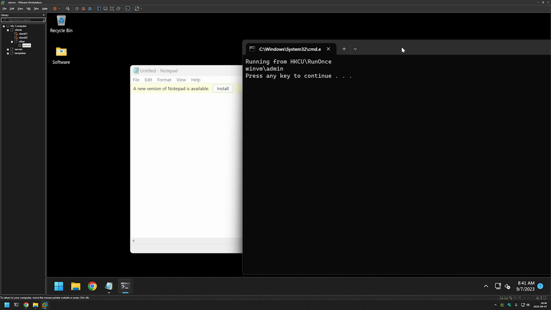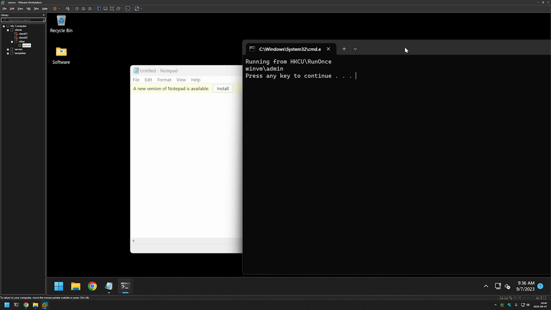Because software like that, in some cases, is very hard to deploy and some deployment tools don't even support that. So for my next demonstration, I will be installing Brave Browser because Brave Browser is a type of software that installs under the user account and doesn't need any administrative privileges to install. And like I mentioned before, most of the deployment tools don't support this type of software, but we can use run once registry keys to deploy the software.